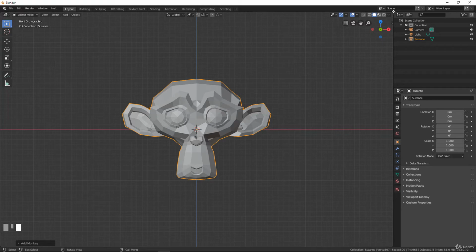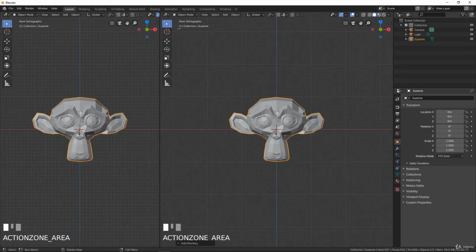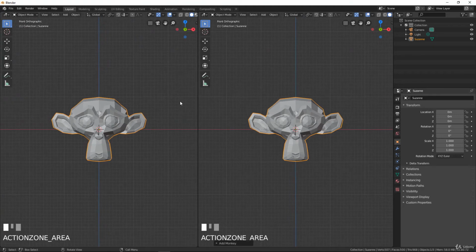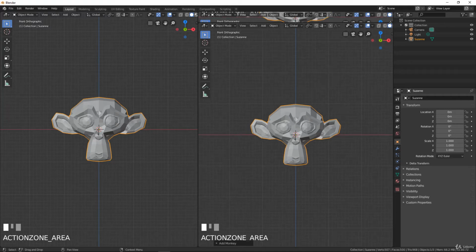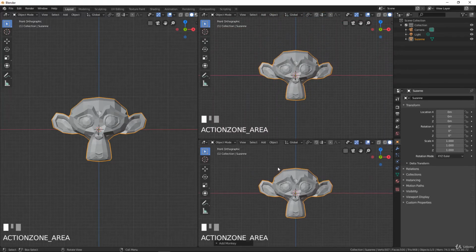And when the cursor becomes a cross like that, you will have the possibility to click and drag to create a new window. For example, if I click and drag here on the left, I will create a new one, just like that. And if I click and drag from the top to the bottom, I will create a new one, just like that. Okay, so this can be interesting too.